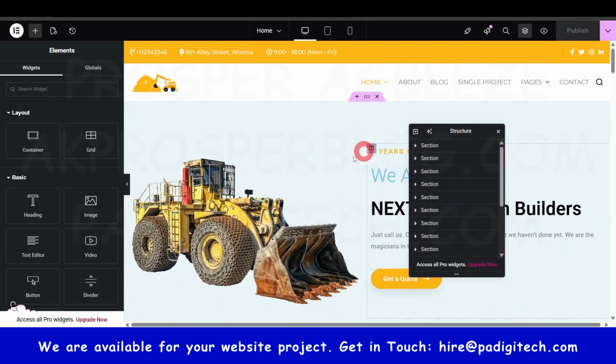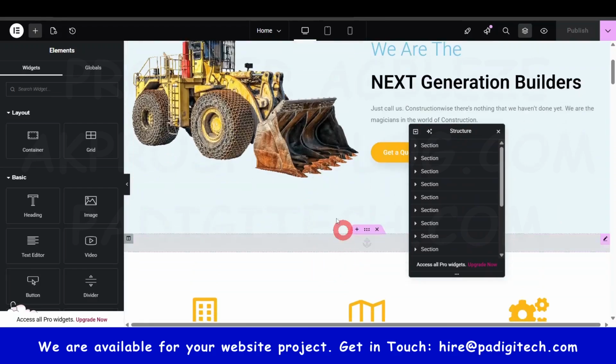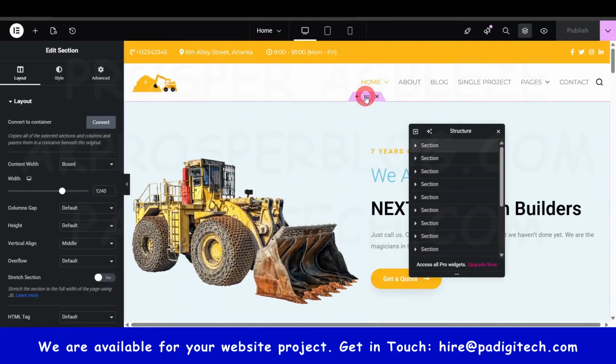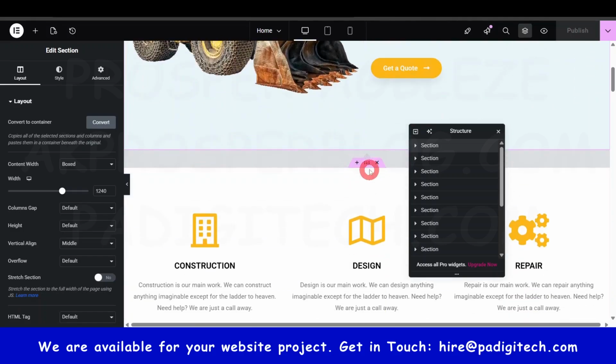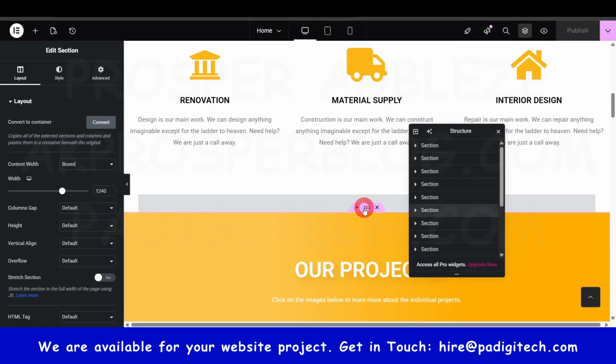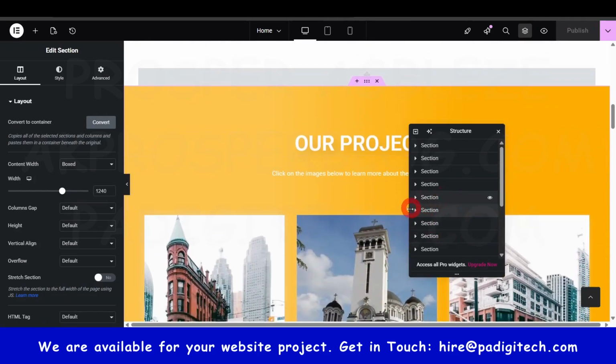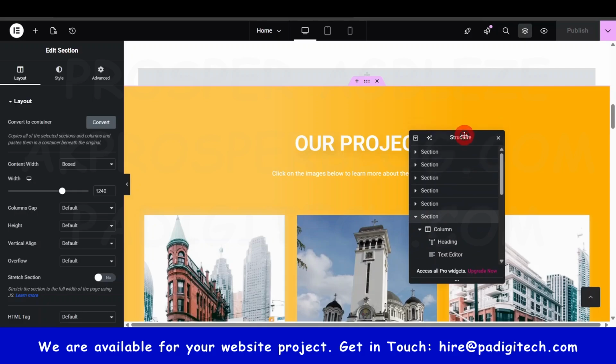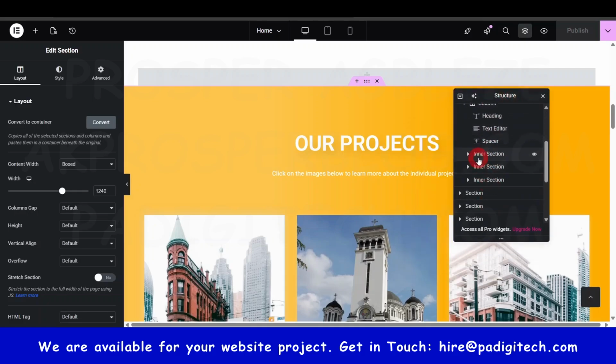Basically, what it does is that it shows you the different sections of the website. For example, if you look at this, this is one section here. If you click here, this is another section. Once I click here, you can see it is showing that this right here is another section, which is this section right here. So you can use it to navigate the different sections of your website. And apart from that, for each of those sections, once you click on this triangle-like arrow, it shows you some of the widgets that make up that section and how it was arranged.